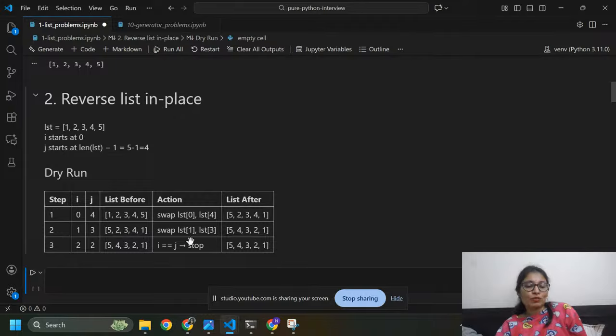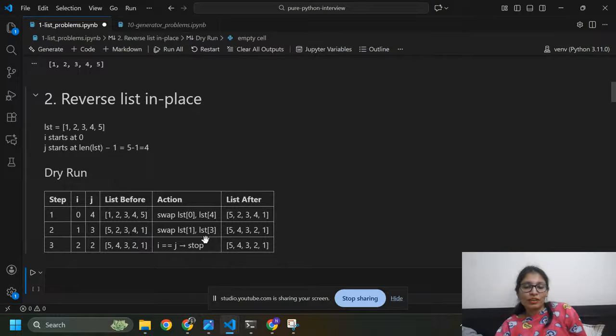So I am going to swap these elements, list at index 1 and list at index 3. At index 1 I have 2, so 2 will be replaced by the element at index 3 in the list. You can count like this: 0, 1, 2, 3. At index 3 we have 4. So here I'm going to replace 2 with 4 and 4 with 2.